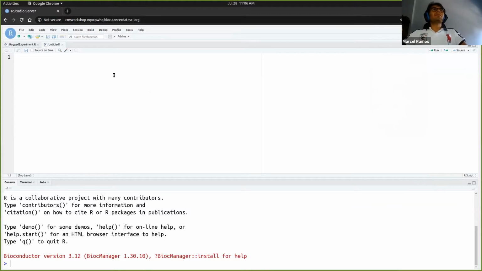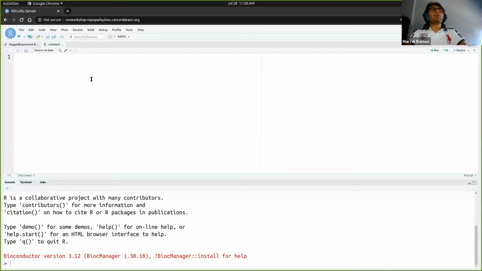So I wanted to introduce to you the RaggedExperiment class, and we'll start here with a small live demo of how to generate your own RaggedExperiment. This class was born out of the need to represent a set of ragged ranges in a matrix-like format. Usually when working with range data, you represent it using GRanges or GRangesList. In order to take that structure and convert it to a matrix-like format, we use RaggedExperiment.